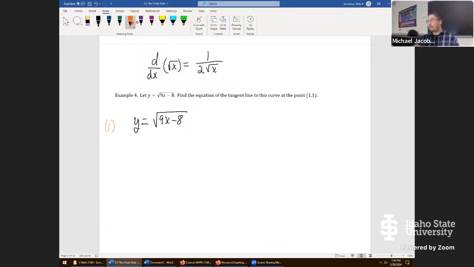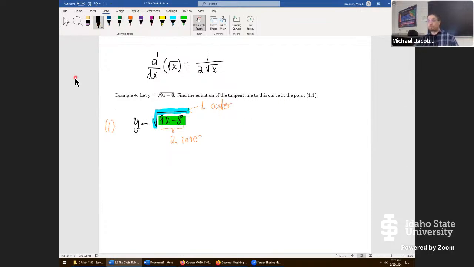That is a chain rule problem where the 9x minus 8 is the inner function. And now the whole square root symbol, I'll just point to that portion of the radical symbol, that is the outer function. That's going to be kind of difficult to highlight, but let's make this happen. So here's the inner function in green. The outer function is this one. And we have a format for that derivative.